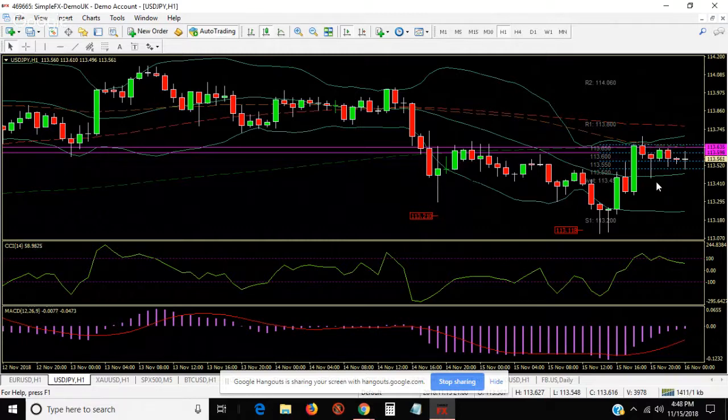Sometimes previous week's highs and lows don't matter because you might be in the middle of that range, so it really isn't going to have an impact. You need to look for something else. Other times it does have an effect. So I'm going to tighten up the charts and show you what we were trading today.